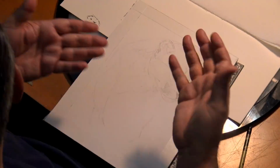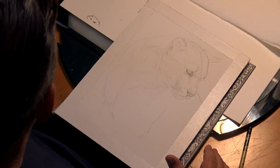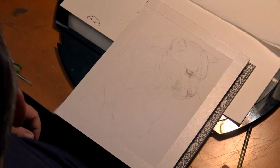But if you screw up on it and you want to pull it off and just try something on the other side, you can. You can just tape it down. Gotcha. And I just keep a little water jar. If I'm working at my desk, you can just have a glass of water, that sort of thing.